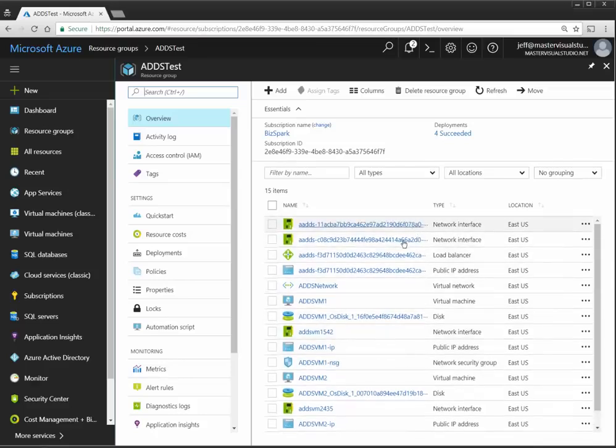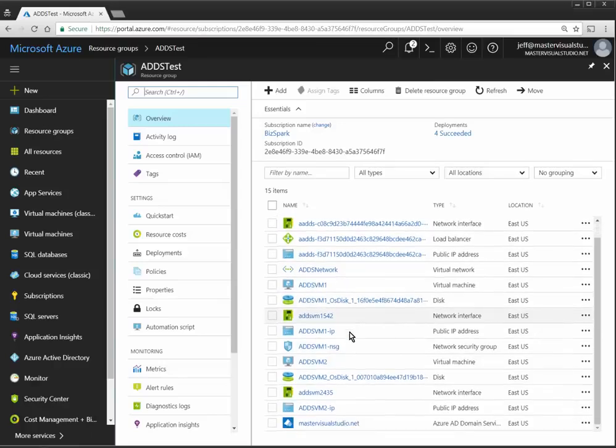You can see I created 2 network cards for the domain services, along with a load balancer and a public IP address for that. Here's our Active Directory Domain Services network that we created. We've got 2 virtual machines. Here's machine 1 and its disk, network interface, IP, and a network security group. Second machine, that disk, network interface, IP, and here is our domain.